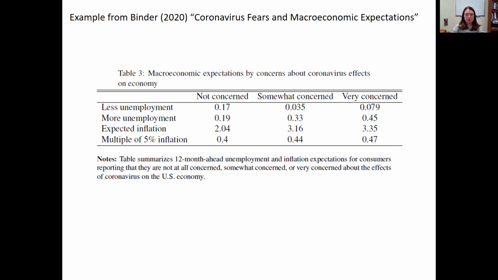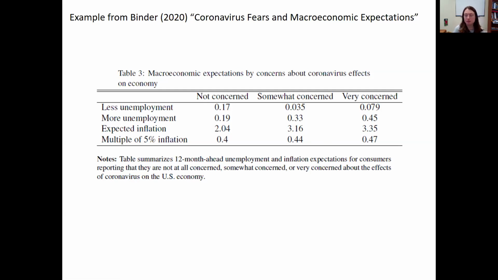So this table here, table 3 of my paper, you see it has a table number 3, and it has a title, Macroeconomic Expectations by Concerns about Coronavirus Effects on Economy. Okay, I asked the respondents, how concerned are you about the effects of coronavirus on the economy? And I split them up into those that said they were not concerned, that they were somewhat concerned, and that they were very concerned.